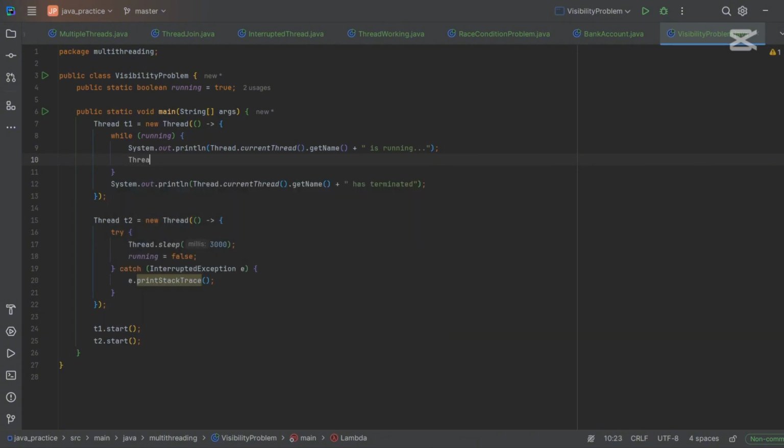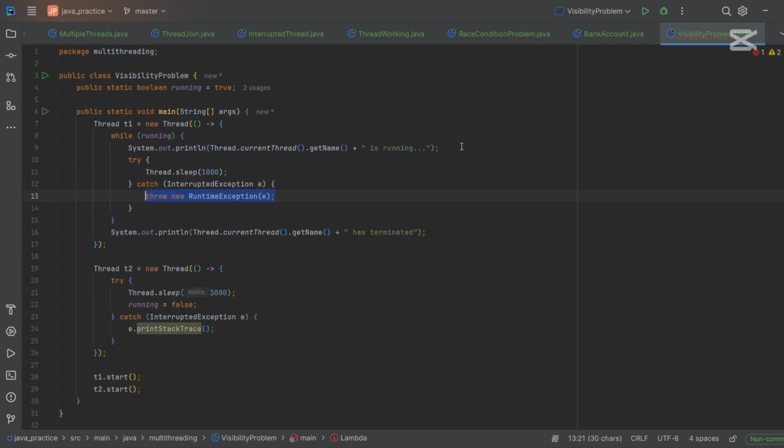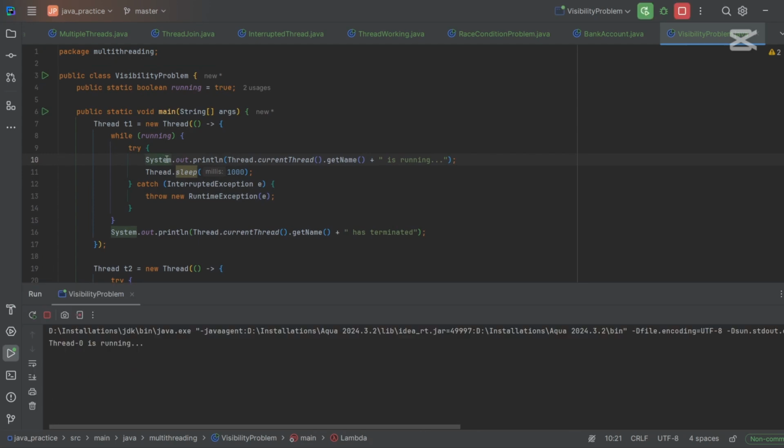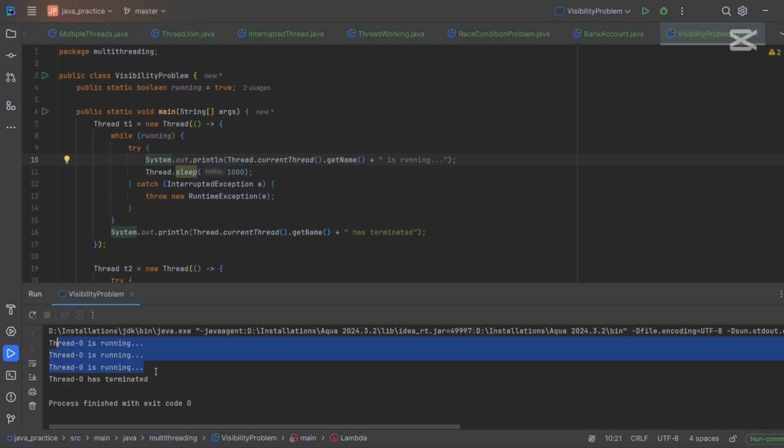So Thread.sleep for a second. Alright, and we should put it in the try catch block. Alright, now let's run this again. So 3 seconds passed, and it's terminated.